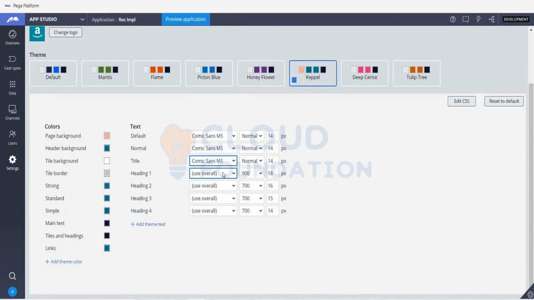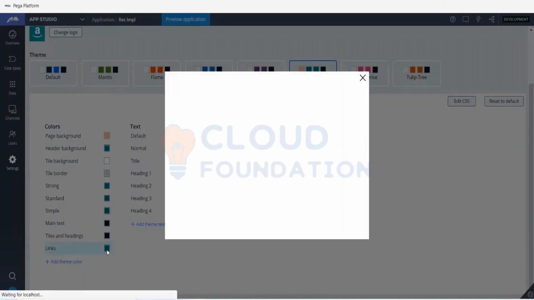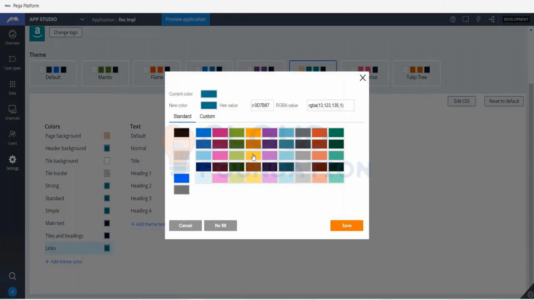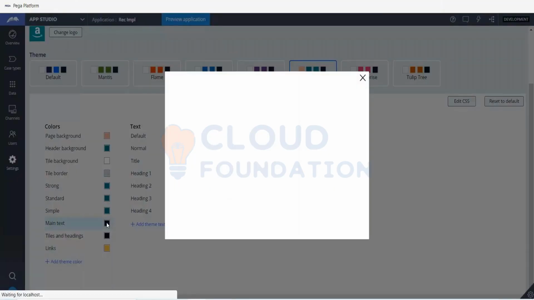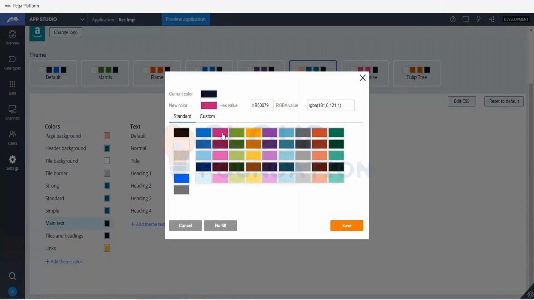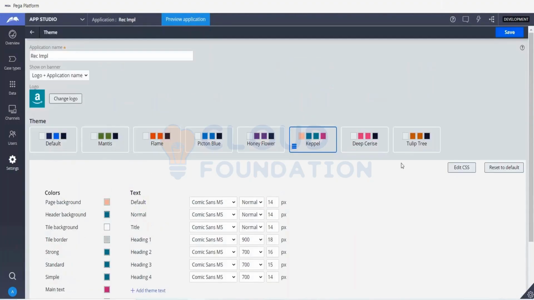Let's see what happens. Generally, the same font would be there throughout your application, but the sizes would be different. That's a generic thing. And then, if you have some links, I would like to change this to something like this. Randomly just changing it. Let's see if this impacts. I'm going to save it.